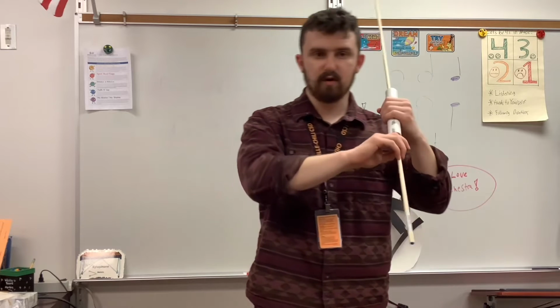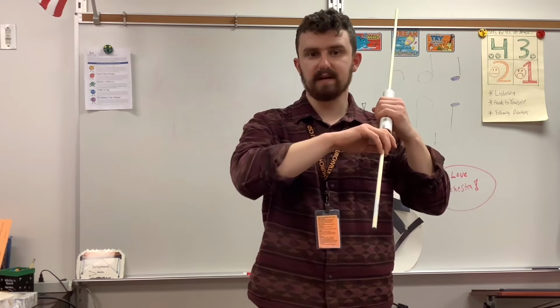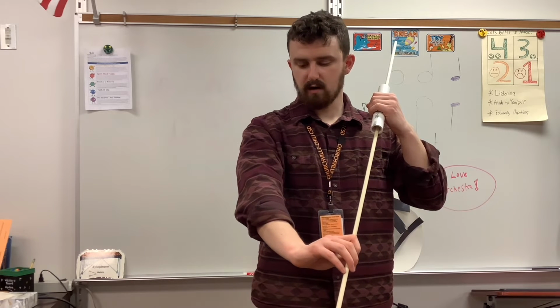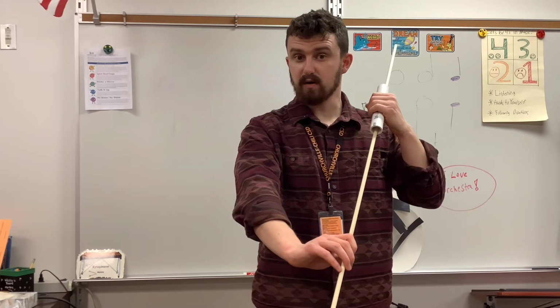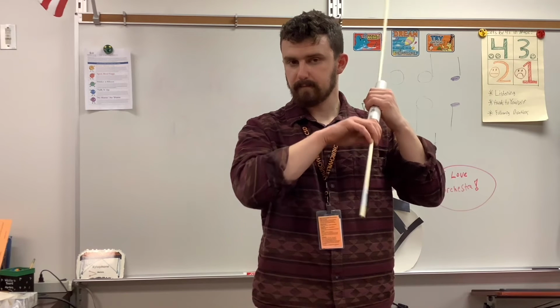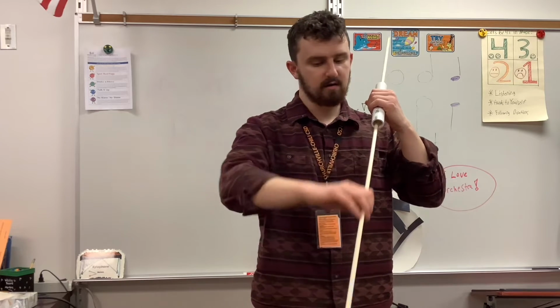So for your down bow, you're going to use only your right elbow to extend your arm, just like you're opening a gate. Watch this. When my arm has extended all the way down, that's the end of my down bow. Now for an up bow, you do the opposite. You use your elbow and close the gate until you hit that tube again. And you can practice this all day.